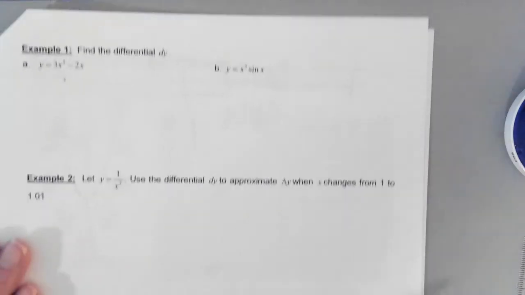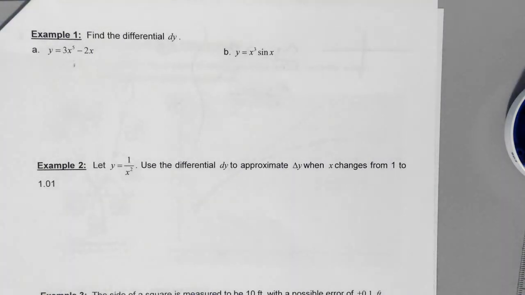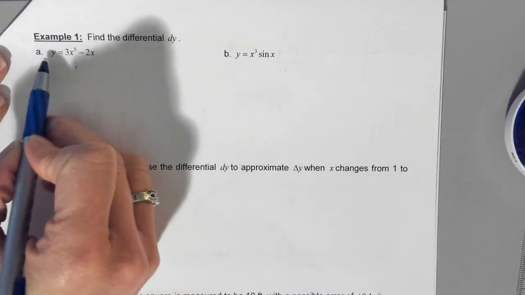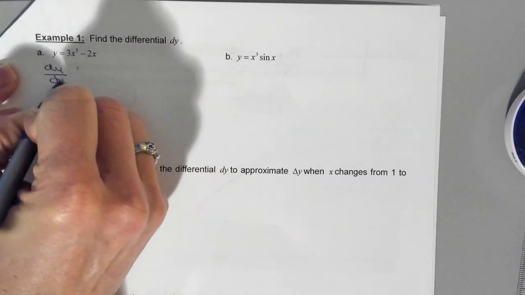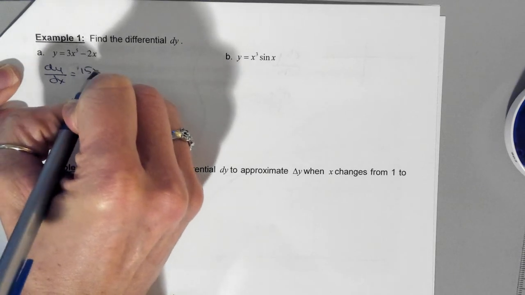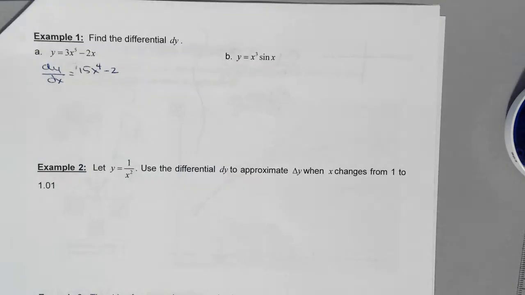All right, so right here, you are given two separate equations, and we are going to solve for dy/dx just like we have before. Fortunately, for some of you, this is not implicit differentiation. You don't have to move anything around because y is isolated on one side. If I am just finding dy/dx, I'm telling you to take the derivative. So the derivative of y is dy/dx, which is 15x to the fourth minus 2. Everyone good? All we did was take the derivative. This is nothing surprising, nothing new.